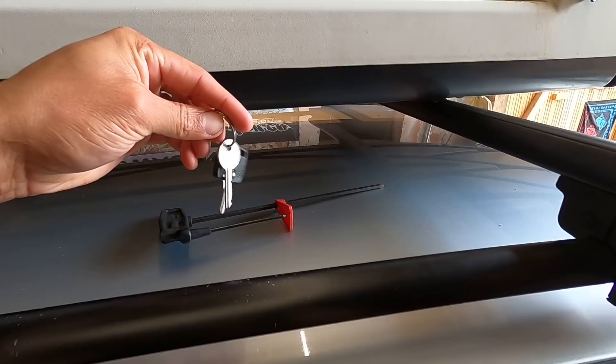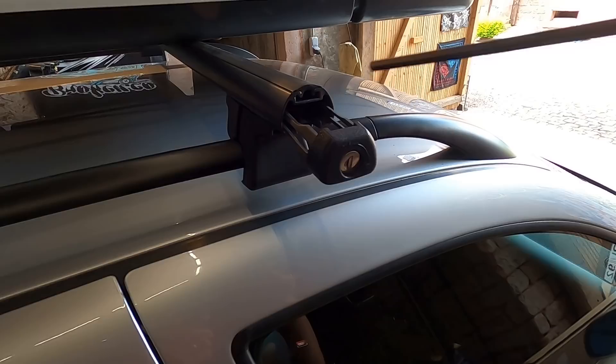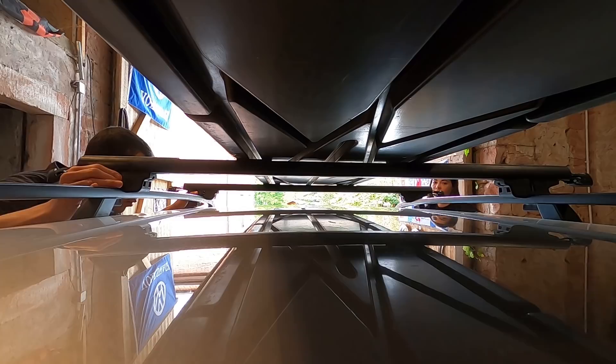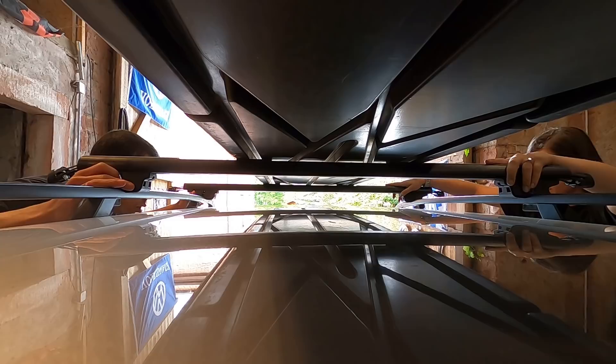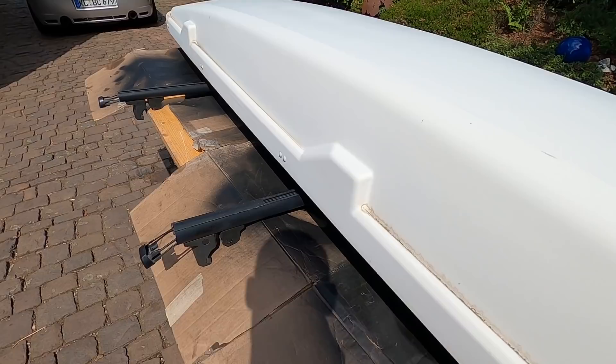It was also super cool that we found the actual tools for the roof box and roof rails. This tool has a little gauge so you can see how far to turn it for the right tightness. Once you unlock it, you pull it out, put it in, and simply loosen or tighten. And then the keys simply open the lock and you just pop out the lock itself — bam.